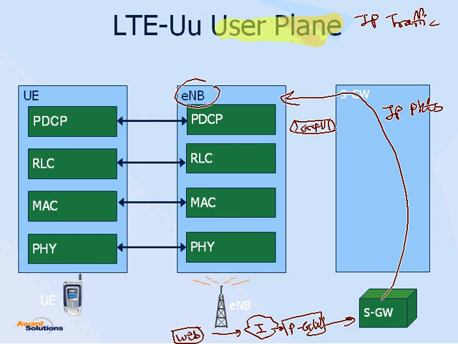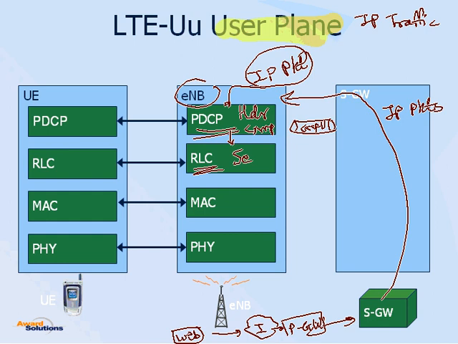Now the base station has this full-fledged, pure IP packet for the user. So it says, okay, maybe I should do header compression, so that it is more efficient. So then we will use the help of the PDCP layer, packet data convergence protocol. So that's header compression. Then we give it to the lower layer, radio link control. So here we will give some sort of sequence numbers so that we know that, oh, packet number 2, packet number 3, some packet is missing. If some packet is missing, we can do the retransmission. So the RLC will take care of sequencing.